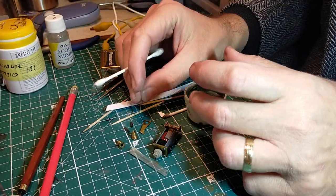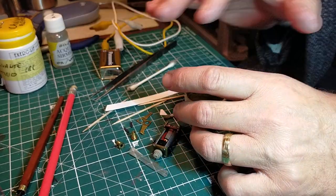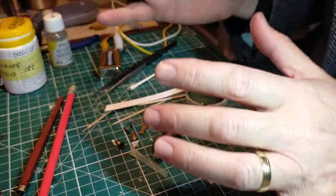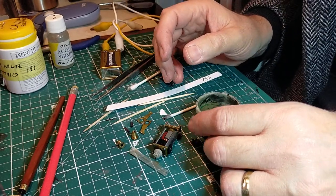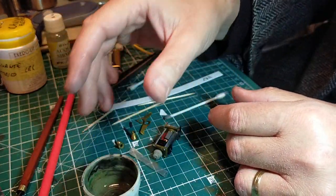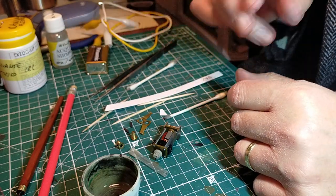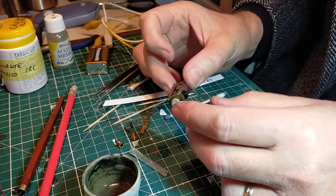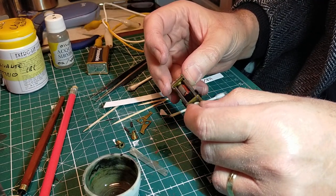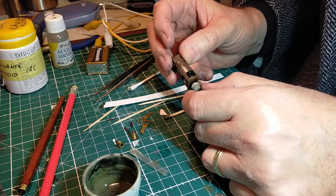So when using the fiberglass pencil, always make sure to have a wee pot, vacuum things up, clean them, put down an old bit of scrap paper, and use a pair of gloves. It's better than having a strand of fiberglass in your finger for over a month. That wasn't very comfortable. Okay, right, that's clean. So we'll be using the fiberglass pencil, in fact, to do some cleaning jobs and contacts, so that'll be required.